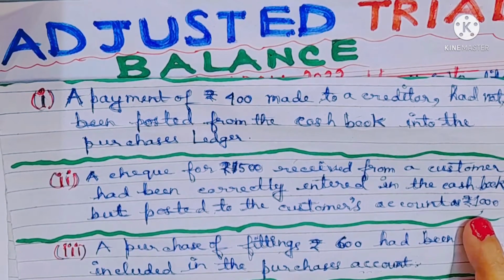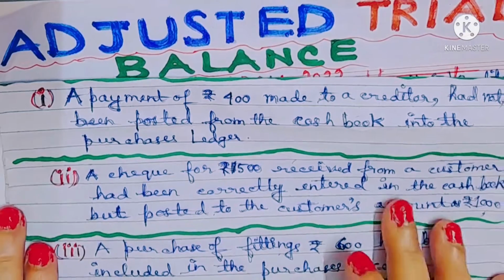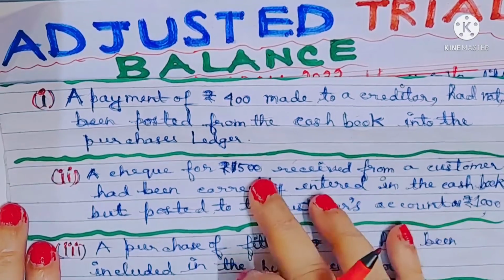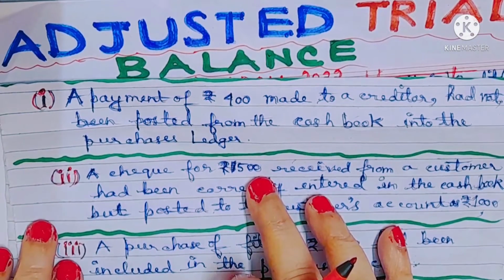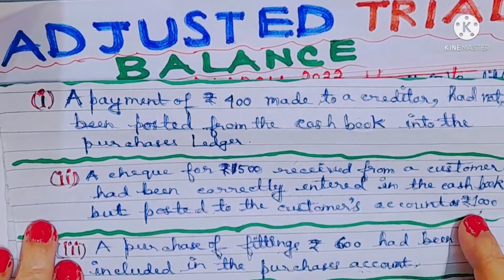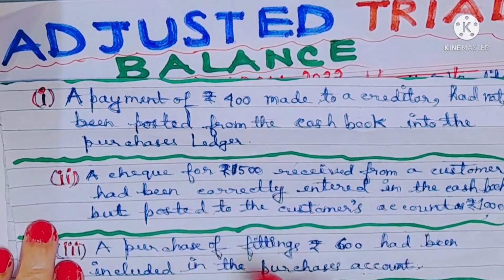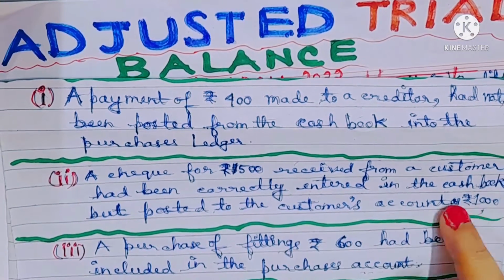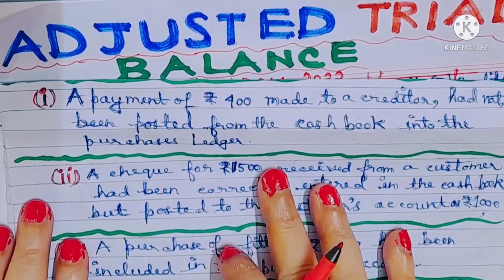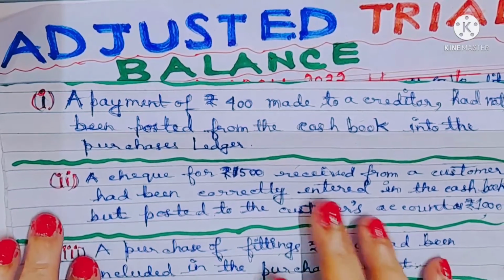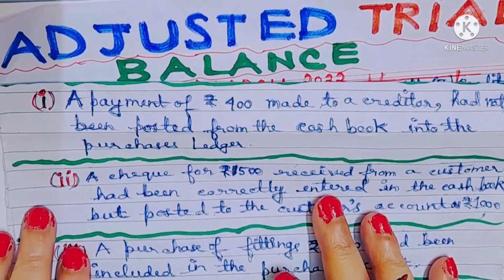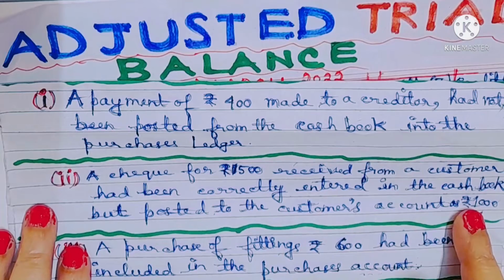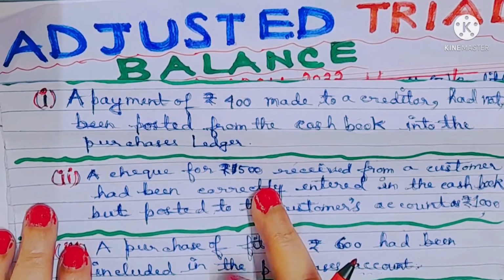That means 500 more will be deducted. মানে কি, চেক পেয়েছে ডেটারের থেকে 1500, কাস্টমার মিন্স ডেটর, একটা কাস্টমারের থেকে 1500 চেক পেয়েছে কিন্তু সেটা ভুল করে রেকর্ড করেছে অ্যাজ 1000, তার মানে 500 কম লিখেছে। তার মানে ডেটারের থেকে আমি অলরেডি 1500 রিসিভ করেছি কিন্তু আমি দেখাচ্ছি কি আমি 1000 রিসিভ করেছি, তার মানে আমি 500 কম লিখেছি। তার মানে আমাকে কি করতে হবে, সাবট্রাক্ট করতে হবে 500 should have been less. What is my job? I have to deduct 500 more because আমি 1000 only deduct করেছি instead of 1500, so I'll have to deduct 500 more.